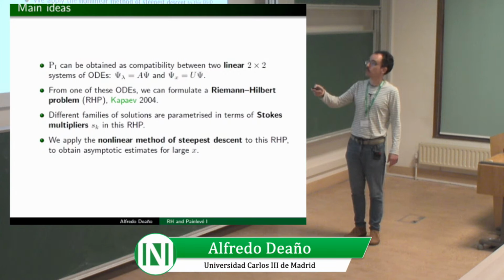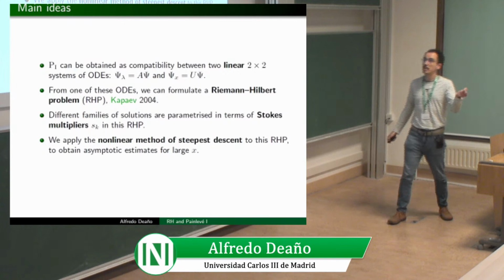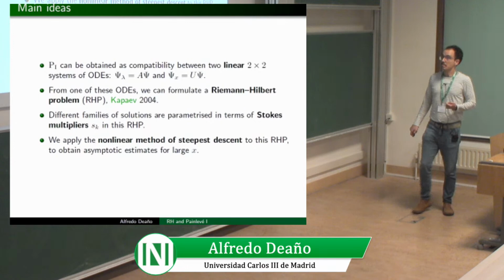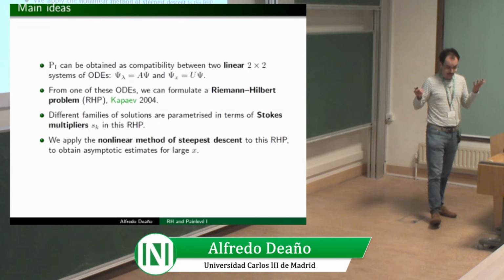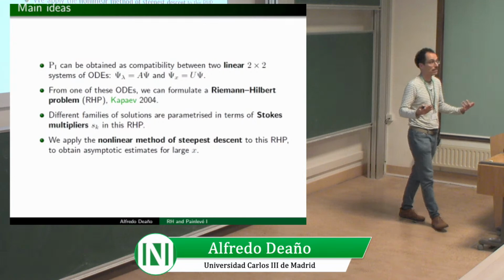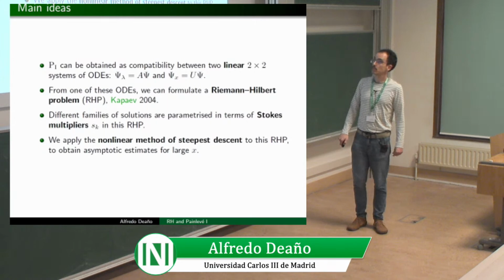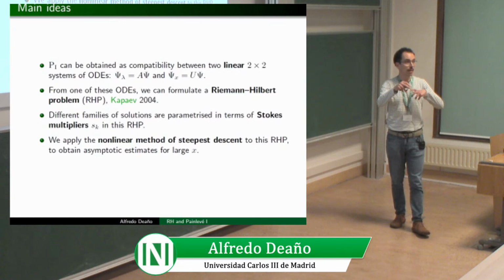In this setting, and this is very important, is how you parameterize the solutions. Painlevé I is an ODE, so you can describe a solution uniquely with initial data, for example, boundary data. If you do transseries, the parameters in the transseries would be another way. Here it is in terms of Stokes multipliers in this Riemann-Hilbert problem. One of the difficult questions is how to understand, if possible, the relation between all these ways of characterizing the families of solutions. This is not always obvious. And once you have all these Riemann-Hilbert problems set up, then you can apply the nonlinear method of steepest descent, and you can start making changes and deforming and introducing g-functions and all that stuff.